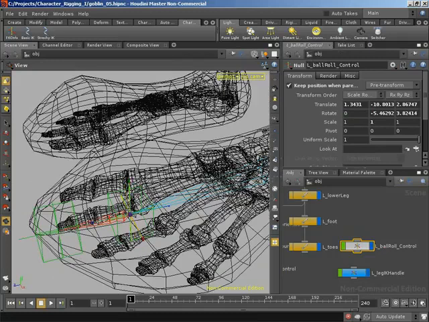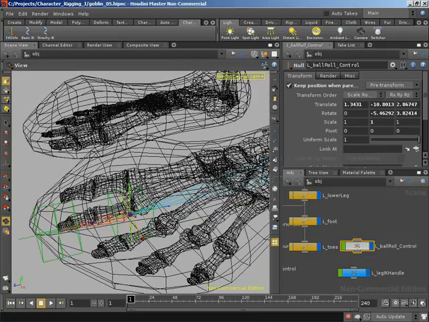I'm actually going to hide out the skeleton geometry and our goblin geometry and make the viewport just a little bit cleaner. So we've got our ball roll control, and we can now go ahead and use this as the end effector for the kinematics driving our foot. So inside kinchops, on our foot kinematics, I'm going to change the end effector to now point at our L_ball roll control. Accept that. That means that this control is indeed being used to drive the IK on that bone, and that means that the IK handle is no longer needed. We can delete him out.